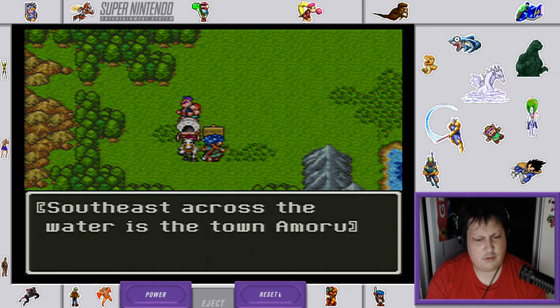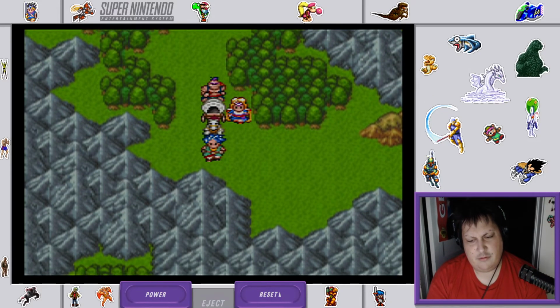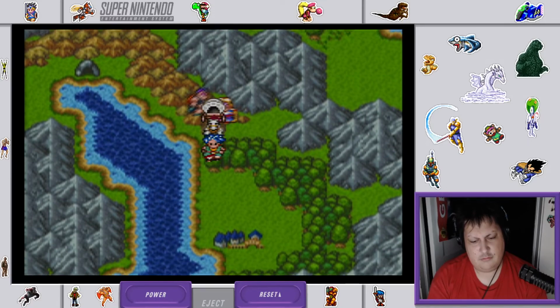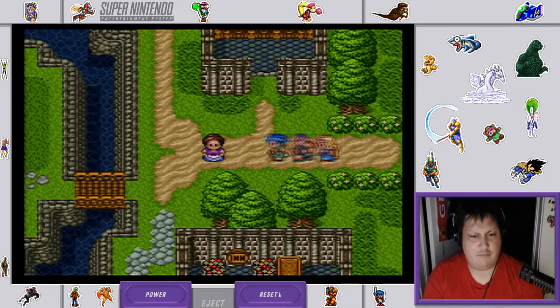Southwest across the water is the town, Armoro? Southeast. Okay. So southeast. There's a cave. There's a town. Well, it's good to go to all these towns because this spell I have returns.